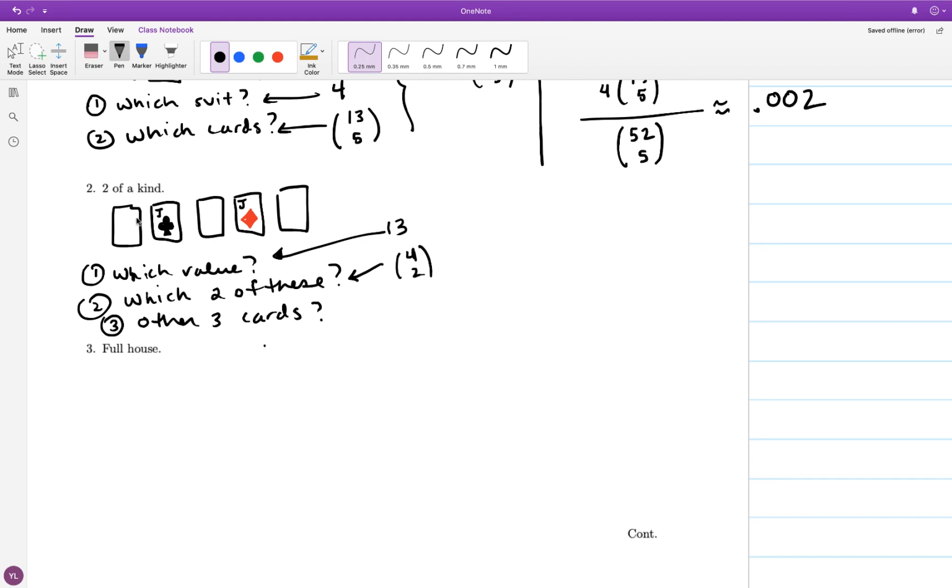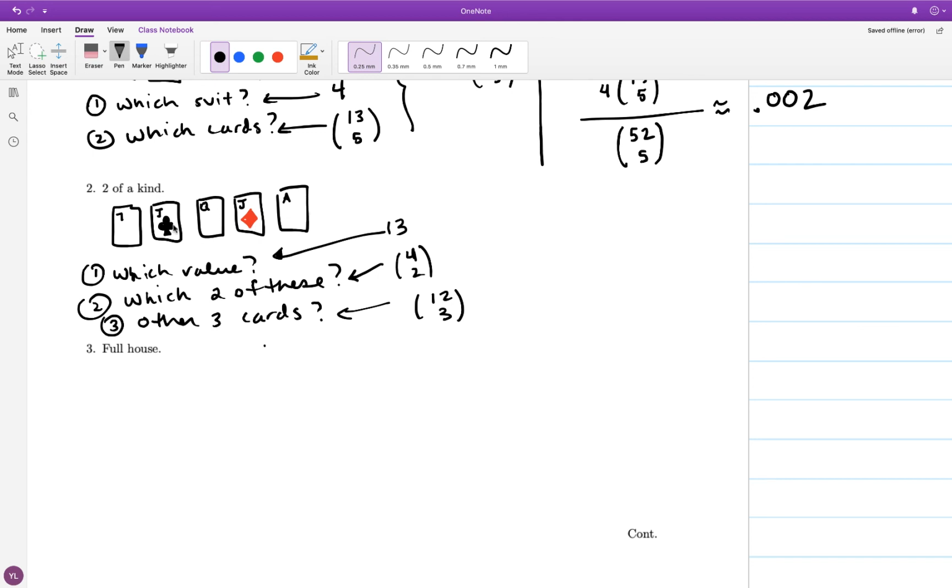So what we need to do is, of the 12 remaining values in the deck that aren't the one I chose to make the 2 of a kind from, I'm going to choose 3 distinct values. So step number 1 is to get, of the 12 leftover values, 3 of those. I'm choosing 3 distinct values here so that I'm sure that I'm not making another 2 of a kind. And again, I'm not choosing that first value of jack that's in the picture to accidentally make this 2 of a kind into a 3 or 4 of a kind. So I decide on what other values I'm going to use, like let's say a 7 and a queen and an ace, all right?